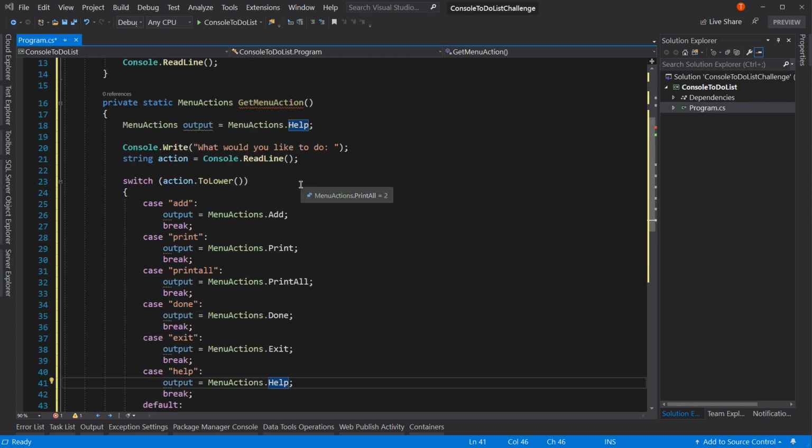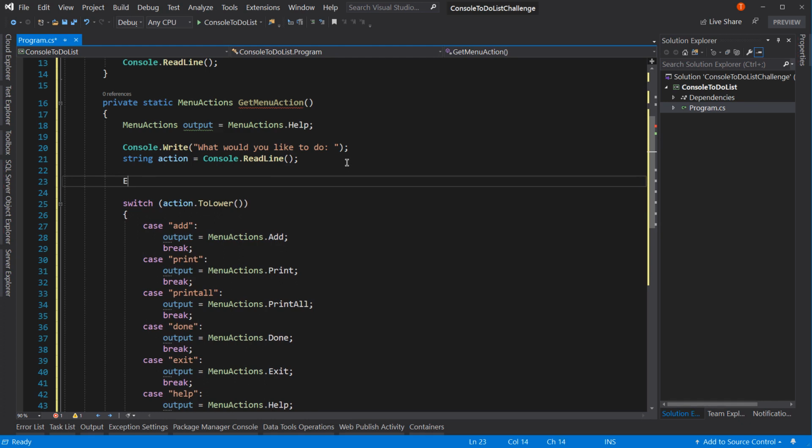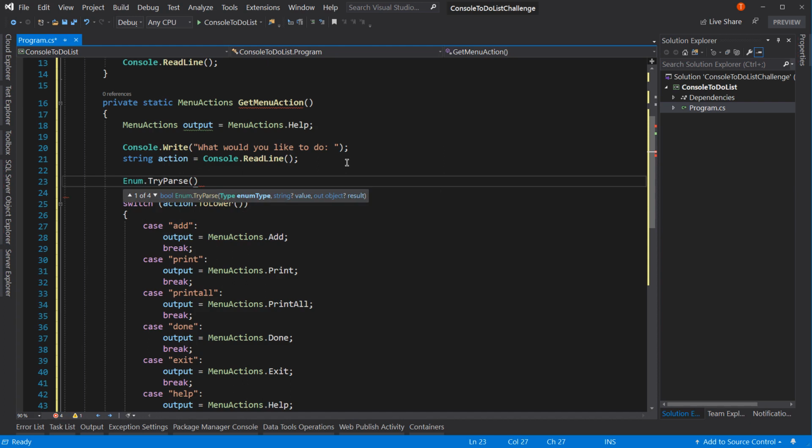Now there may be a question here about whether we really need this whole switch statement. And the answer is maybe. The reason why is because we can do something like this, where we say Enum.TryParse, pass in action, and then output, like so.